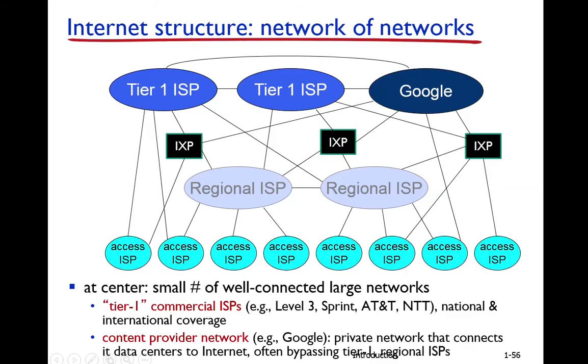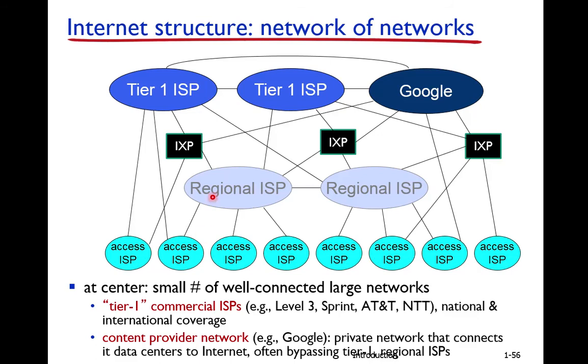In current practice we have the network in the form of this structure. In this structure you can see that these access ISPs are connected through this regional ISP, and these access ISPs are connected through this regional ISP. Then these regional ISPs are interconnected, so it provides the connectivity for this access ISP to connect with this access ISP. So basically we can say that this is a hierarchical approach.